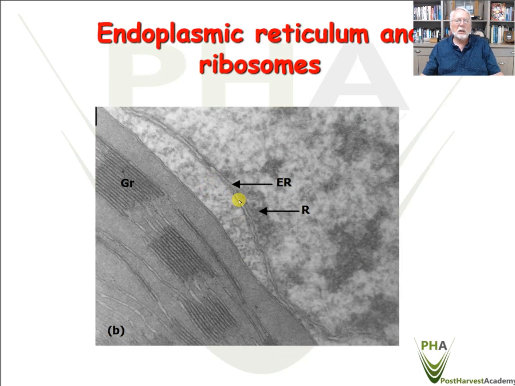The cell has a membrane-enclosed, interconnected, flattened tube system that runs throughout the cell. It often appears in two forms, namely the rough endoplasmic reticulum and smooth endoplasmic reticulum. Rough endoplasmic reticulum has small round organelles attached to it, known as the ribosomes, whose function it is to make proteins. The rough endoplasmic reticulum is responsible for protein synthesis and lipid synthesis in the cell.